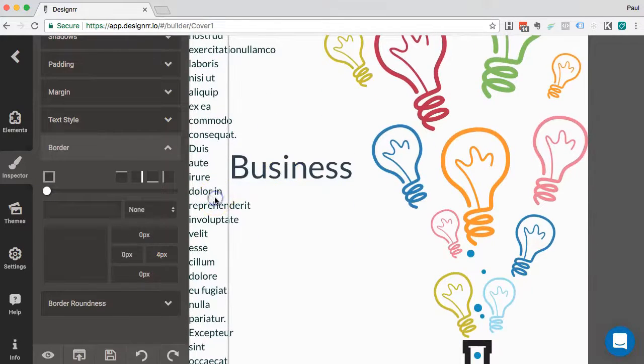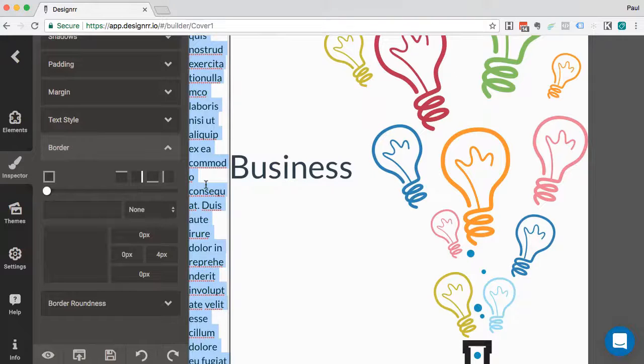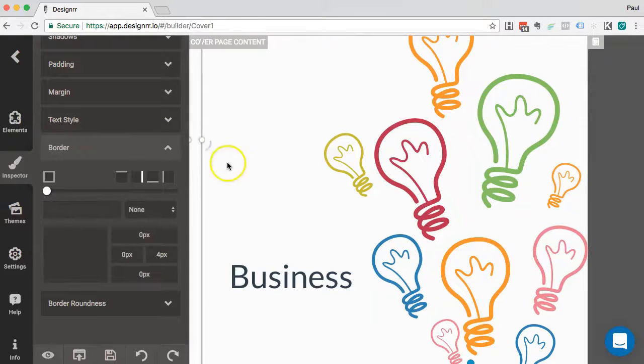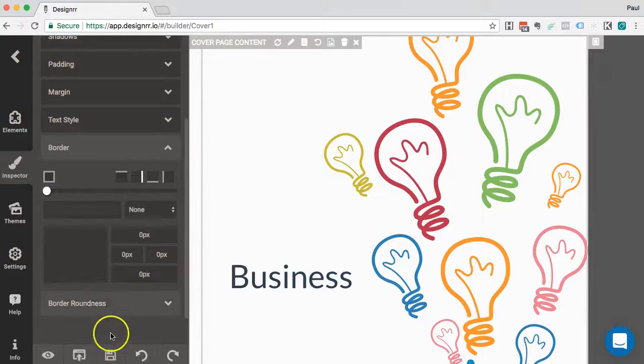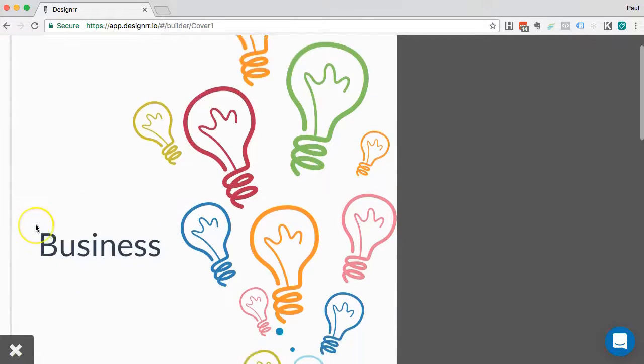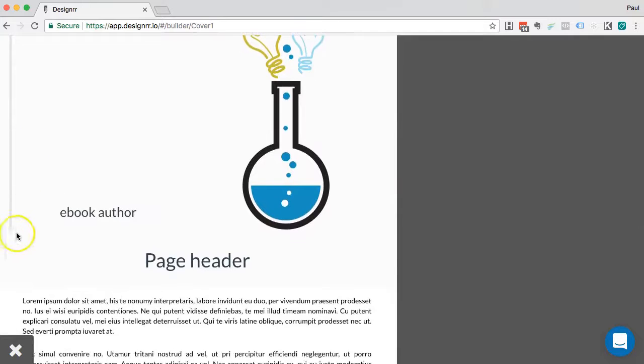And then all I need to do is click in the text box, double click the text and delete it, and then just make it a bit narrower. I'm going to take it out to about there. Click save. And let's just quickly see what this looks like. Do you see there? So there's my line.